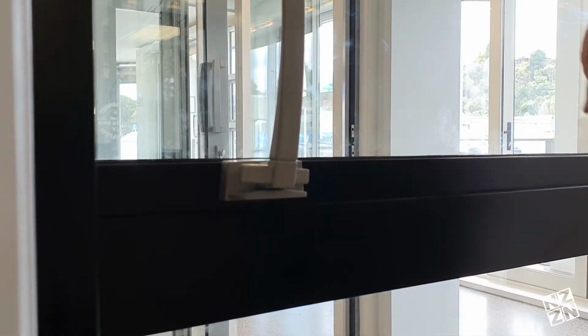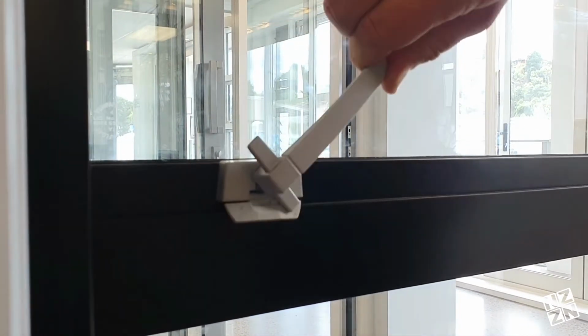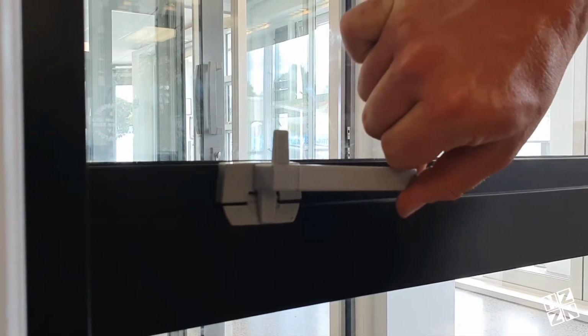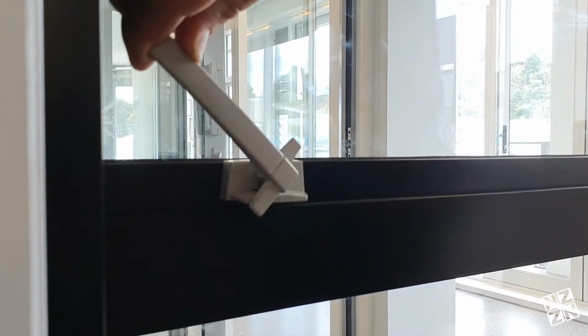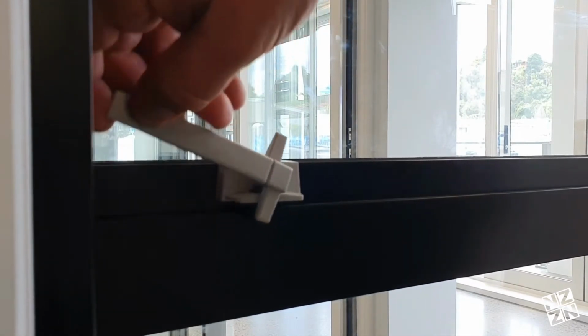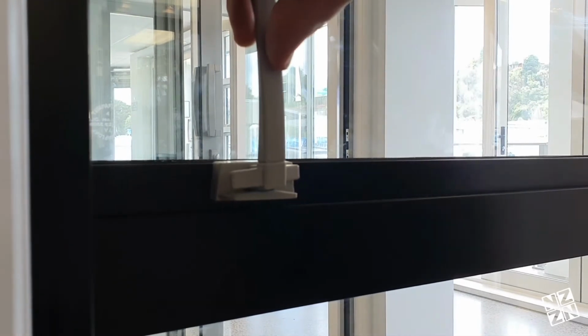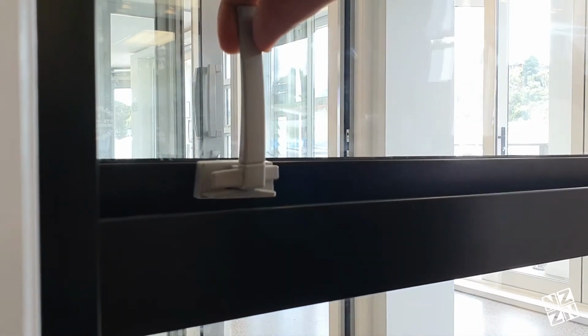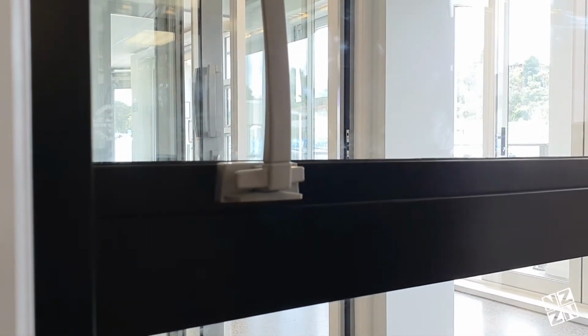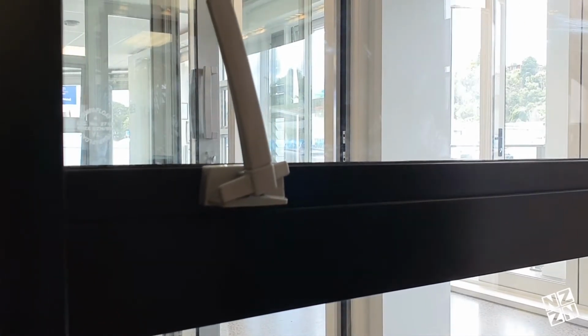So this is a venting handle, and this is operating correctly now. When it's fully closed, that wedge folds down nicely, and on venting it stays up just like that. If that was to break, you'd find that the wedge would hang a little bit lower and might clash with the transom below the window, or it just doesn't move at all and it just swings in the breeze.